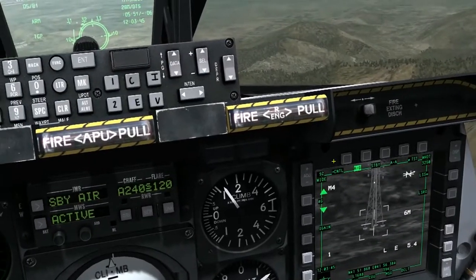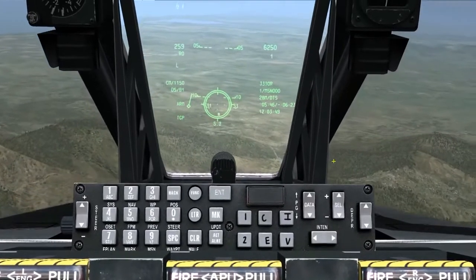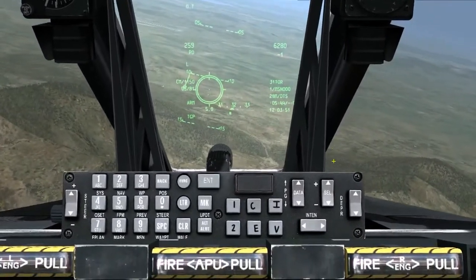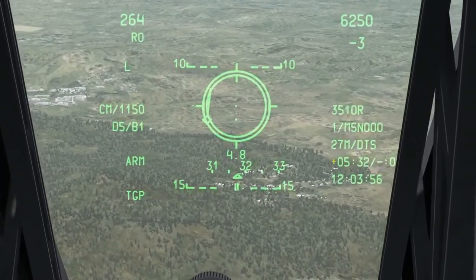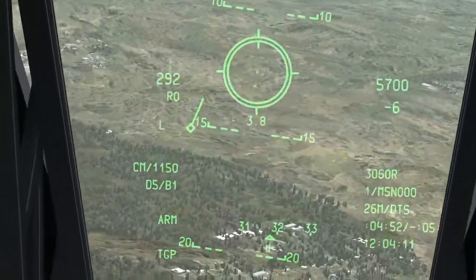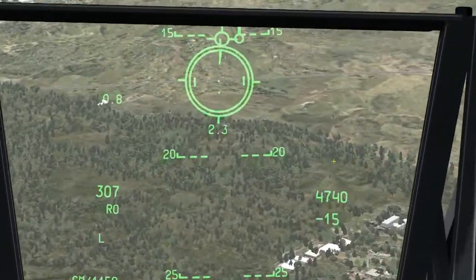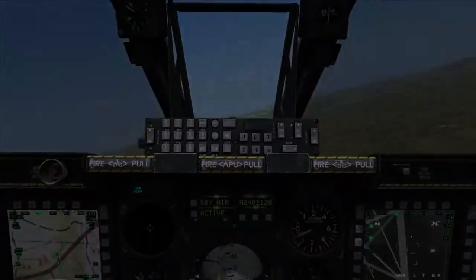Another example of the sensors working together is if you find something on the TGP, a diamond will appear over what the TGP is looking at in your HUD. This is useful for finding targets and then having a visual cue to set up a rocket or gun run. Future videos will cover the individual sensors with more depth. Your main takeaways from this lesson are to understand that the A10 has multiple sensors that work together using points of interest that can be set by an individual sensor of interest, and how to set and generally manipulate that sensor.